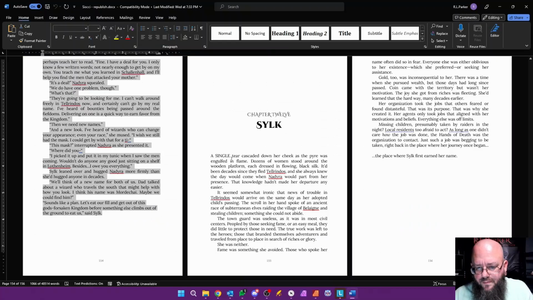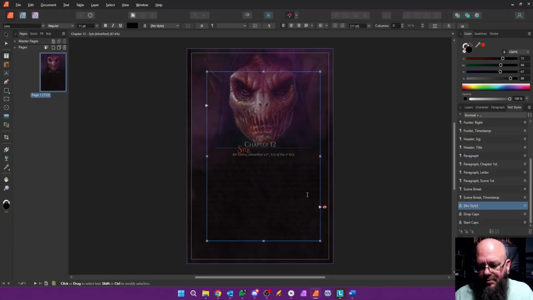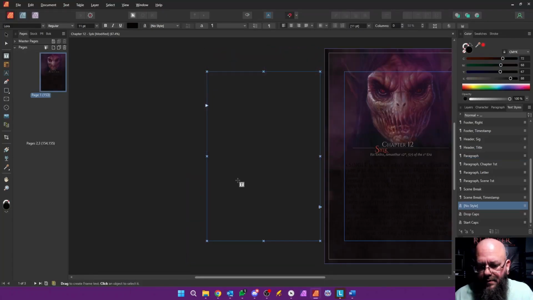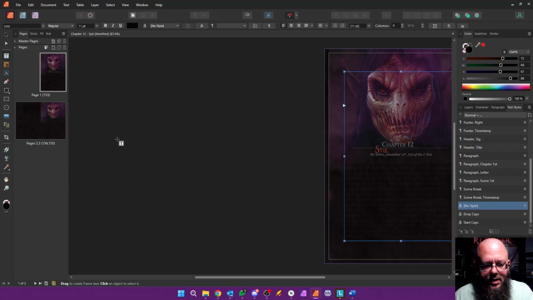Interesting. Okay. And this is a very tiny closing chapter of the story. Not many pages at all. That is fine. Select the content, grab it all.